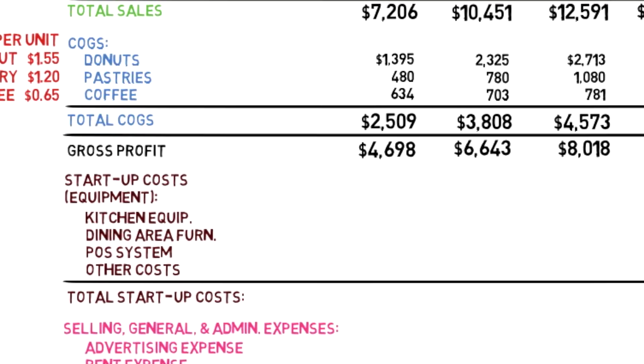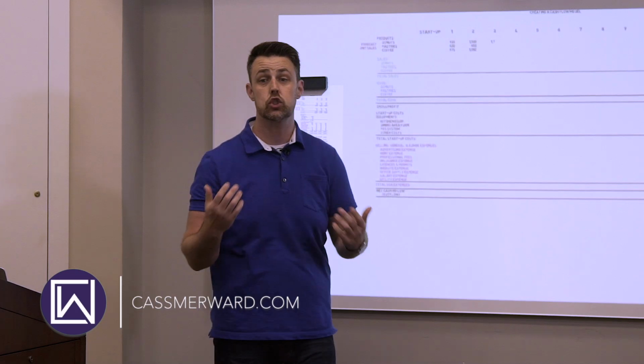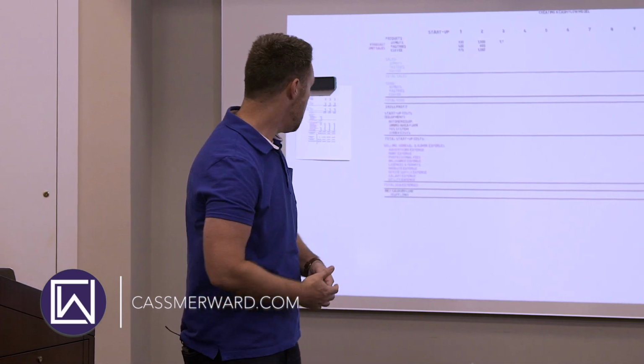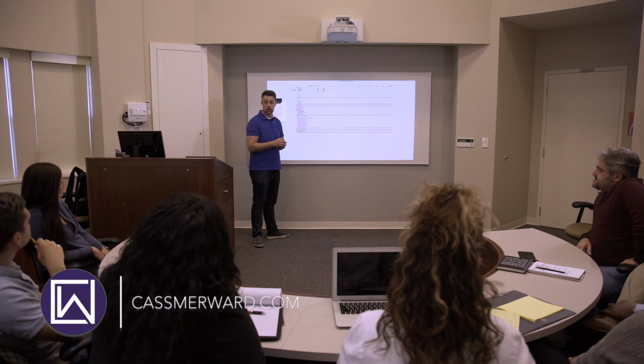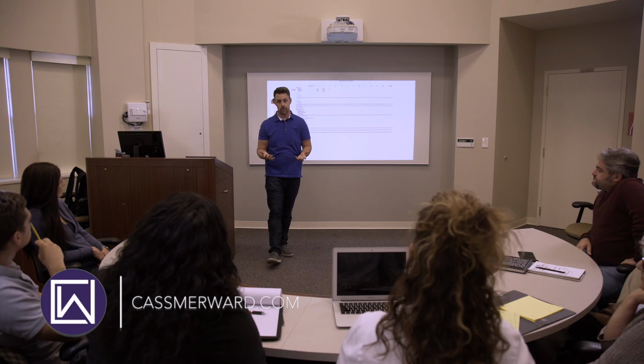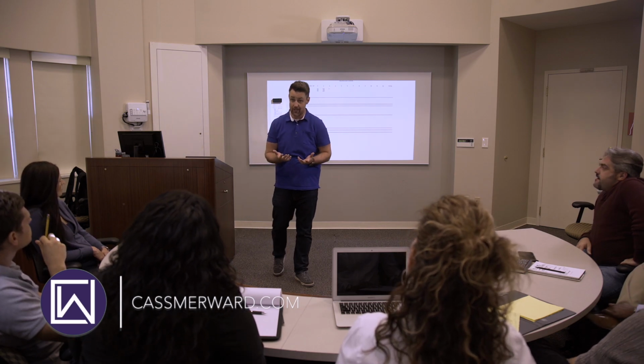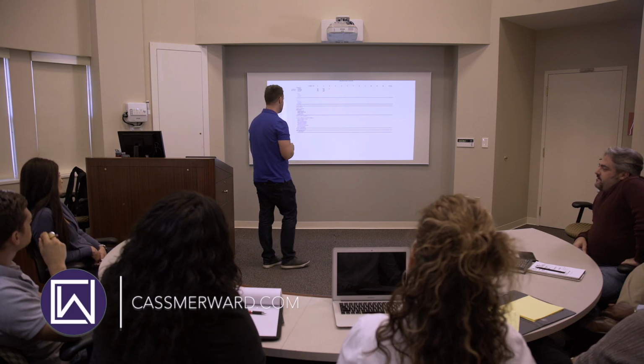So what we also do is we have our startup costs. We have our kitchen equipment. We have a point of service system, a cash register, and we have additional costs for furniture. And remember, we want this to feel like grandma's house. This is going to be Nana's Donuts, right? So we're going to spend some money there as well.